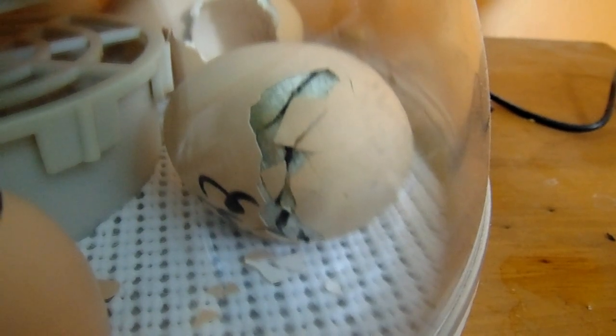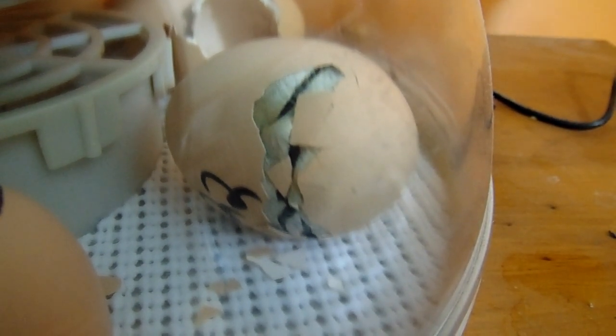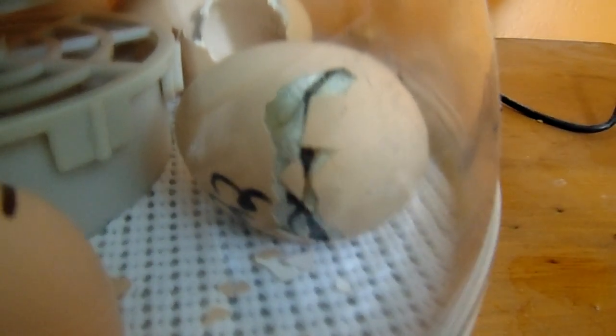Get himself caught in the cracks. That must hurt. They're so fragile. You picked them up and it's like, oh my God, little skeleton bones you feel. A little bit of fuzz on top of it, that's it. Gotta be very delicate with them, they're so tiny. Can't help them though. You have to let them do it all naturally themselves.